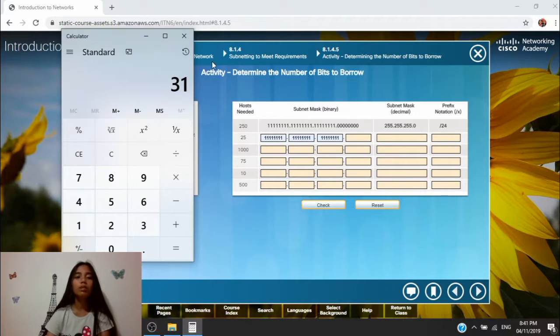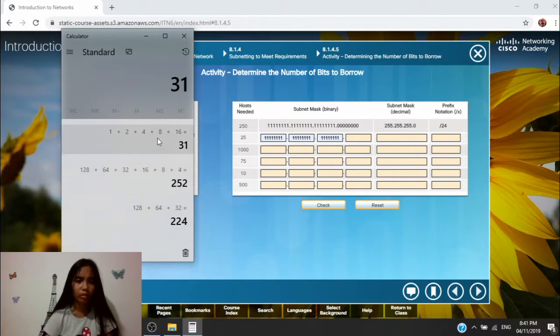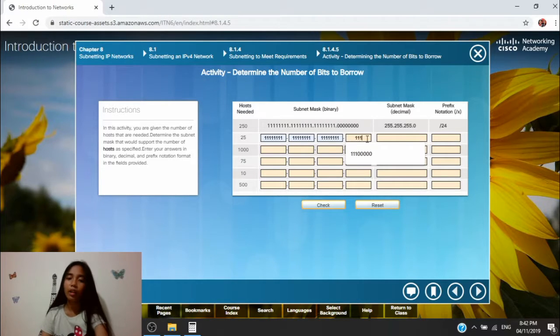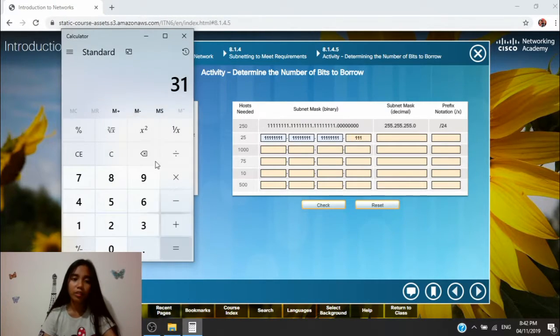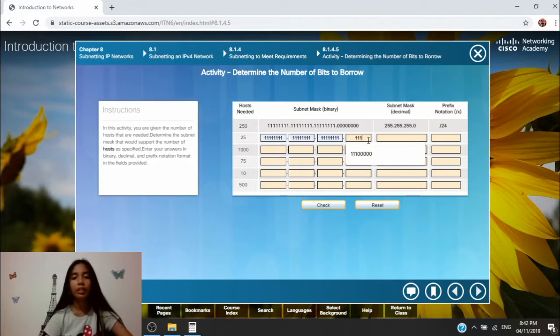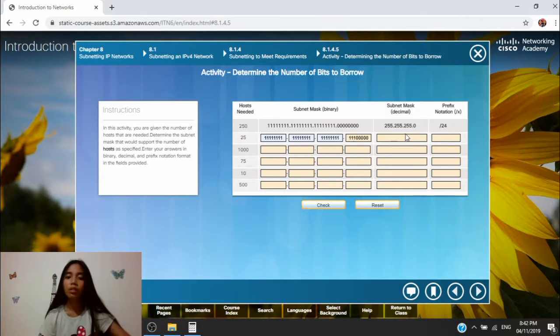So the values that we use, 1, 2, 4, 8, 16, will become 0. Here we have 1, 1, 1, and the other 5 bits will be 0.